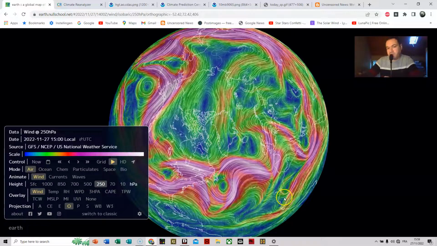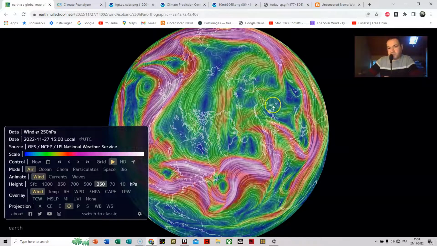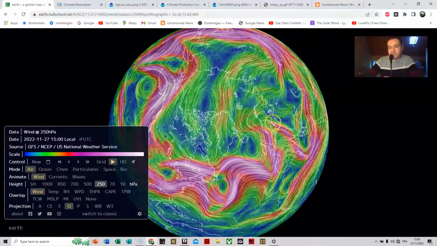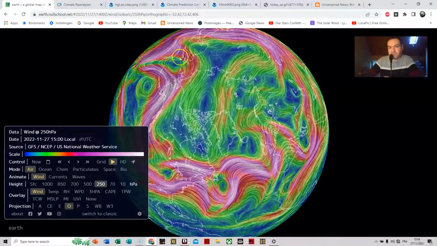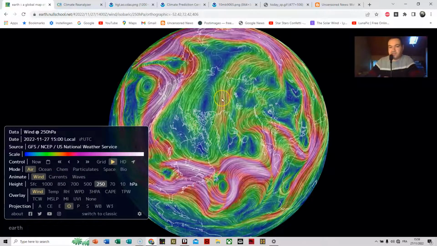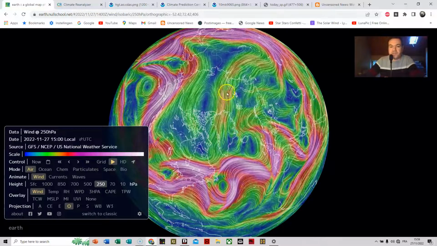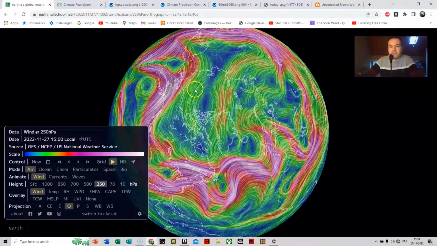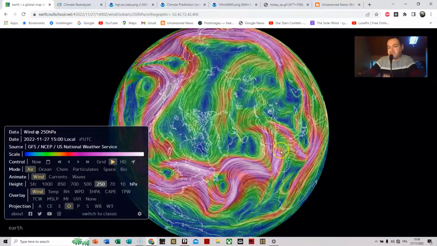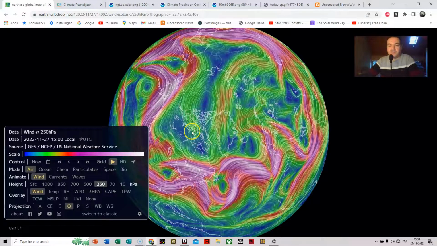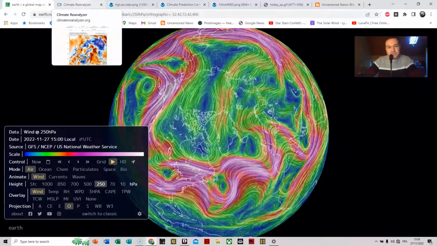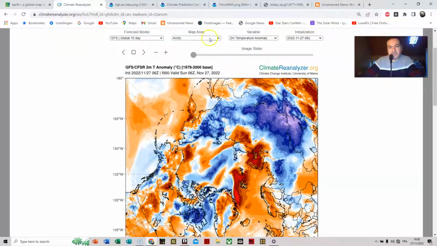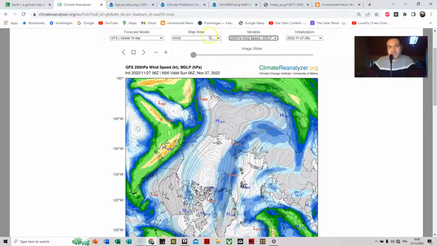So what it will do, it will try to encircle it, but it will be difficult for the jet stream because it's not supposed to do that because of the temperature distribution. Because it's colder over the poles, of course, than the mid latitudes, but it will try to do that nonetheless, and we will see this. Let me just go to the climate reanalyzer. I will put the 250 millibars, but first I will show you the global map.